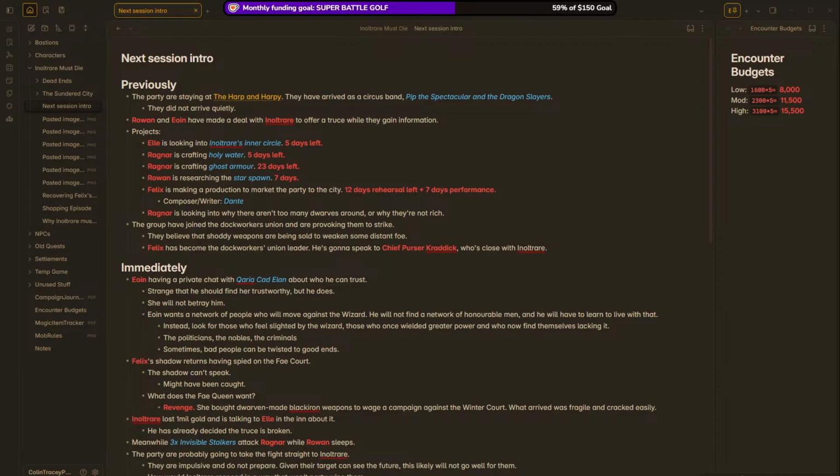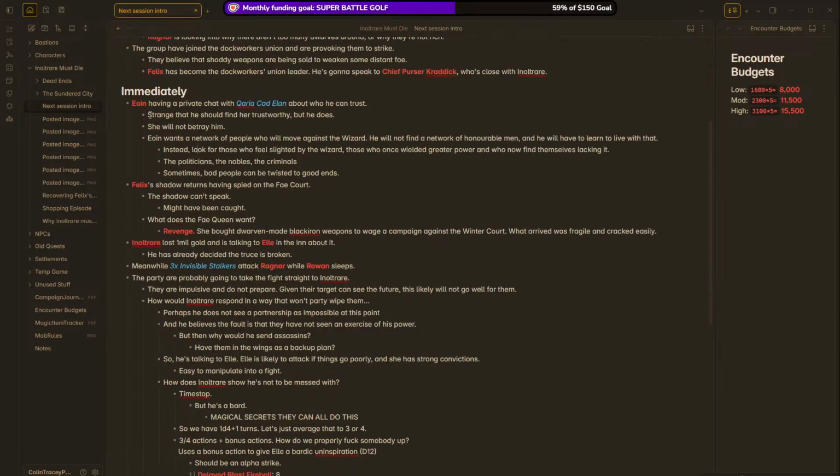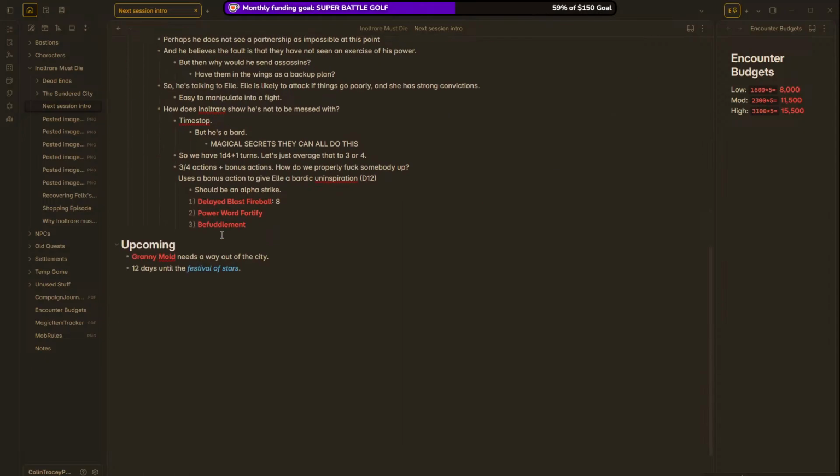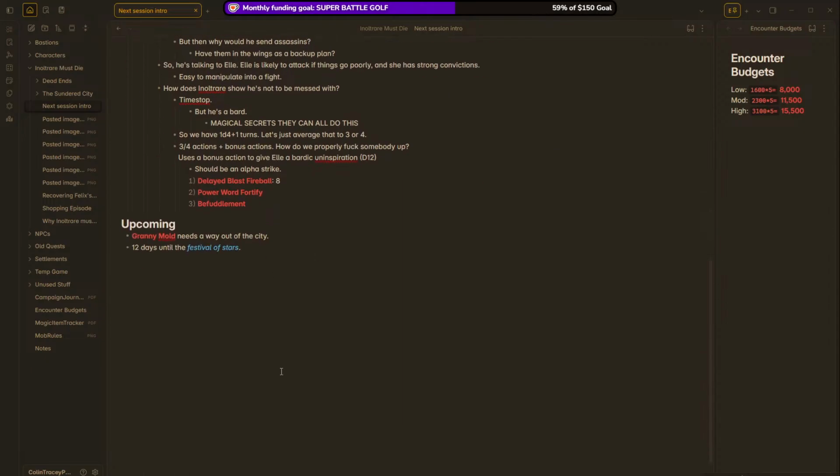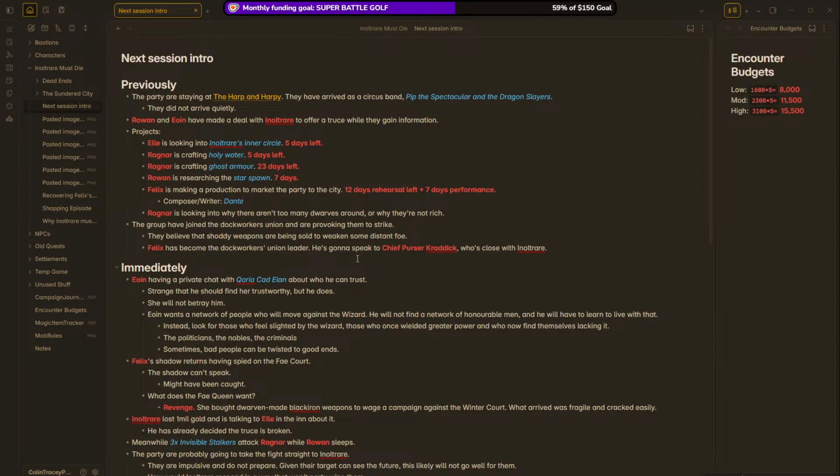So I follow this process. What is stuff that needs to be brought forward from the last session or from previous sessions? What is stuff that is happening right now, the stuff I know is how we're starting the session? Like, these events are happening no matter what because of the previous actions of the players. And then what's stuff that might happen in the future that we've got to worry about? So this is my document from last session, and I just update the document every time.